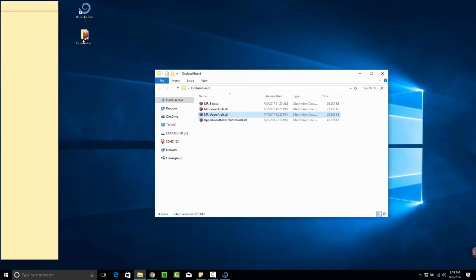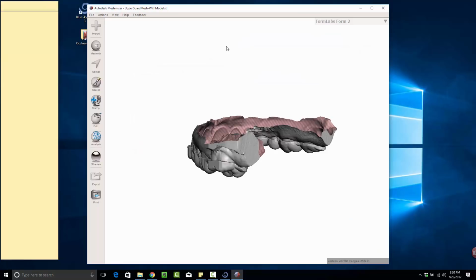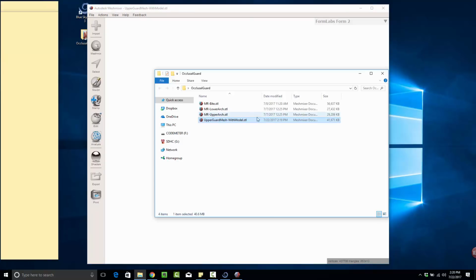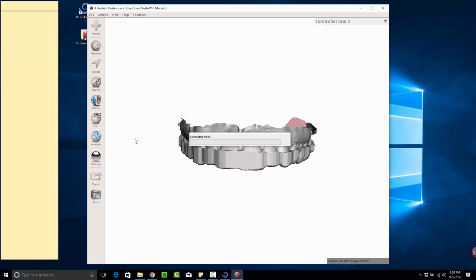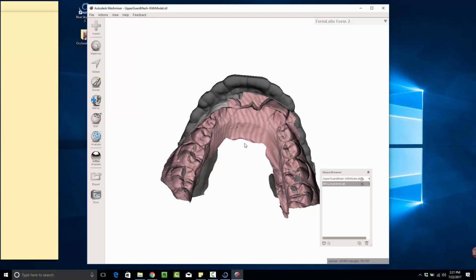So if I go ahead now in this folder, you can now see the upper guard mesh with model file that I just created. If I click on this to open it up, it's actually going to open it up in that Meshmixer software that I discussed earlier. Okay, so here is that file. I'm going to go ahead and bring in the lower arch. I'm just going to drag and drop it. The software is going to ask me if I want to replace it or append. Append just means add it to what we're working on, or replace means get rid of everything else. We don't want to replace everything, we just want to add this in here. Okay, and so now you can see we have our models in occlusion with our guard on there.